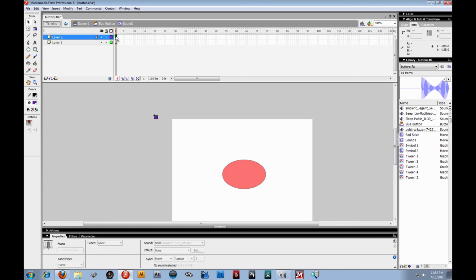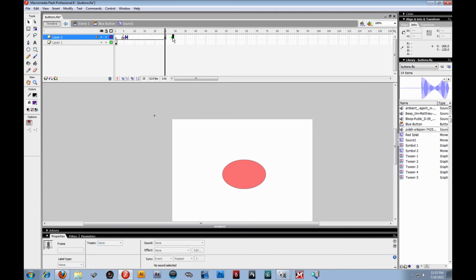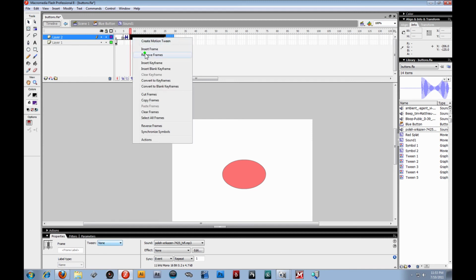And we're going to move this over to about the 5th frame, because I don't want the first 4 frames to activate it. Then I'm going to carry this over and insert frame. This is just a quick small clip, so I'm going to remove all these right here.